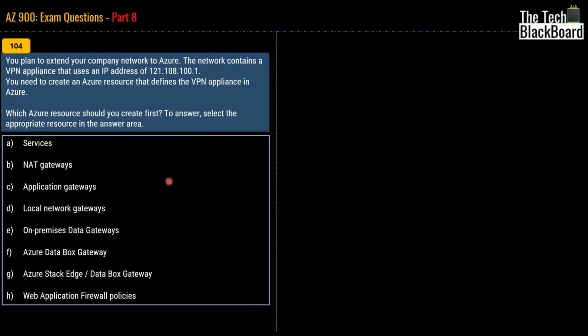As we just saw on the Microsoft page, the first step towards creating a site-to-site VPN is that we create a local network gateway. And that's exactly the correct answer for this question. These are important questions from the exam point of view because these are confusing, first of all, and then Microsoft can tweak the question. So you need to really understand the question, what the options given in the question are, and how those options fit into building some sort of VPN or a network. Please be very careful when you are reading or doing these kinds of questions.